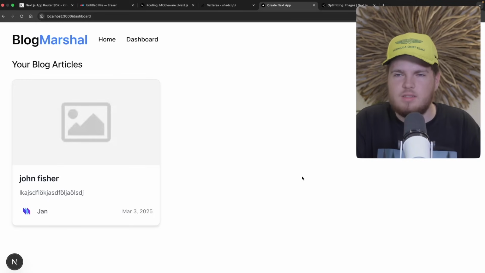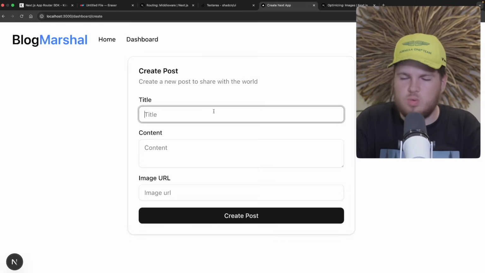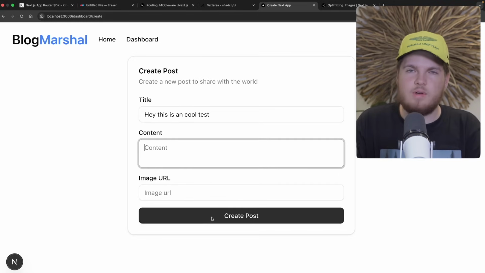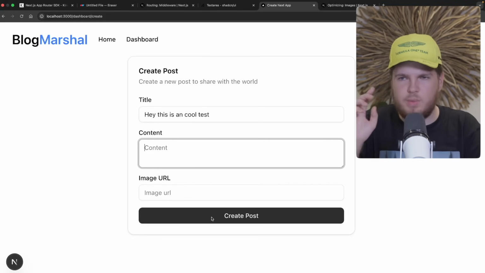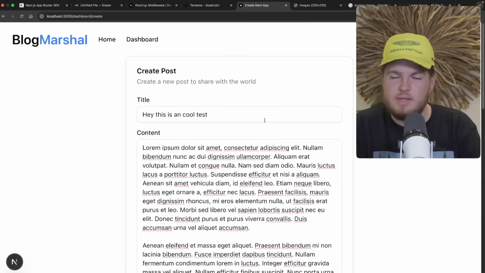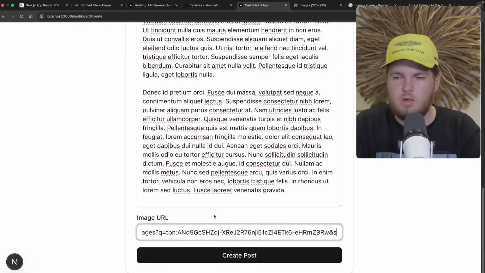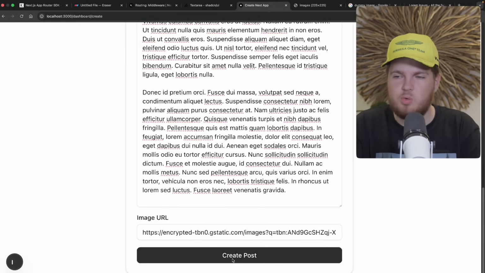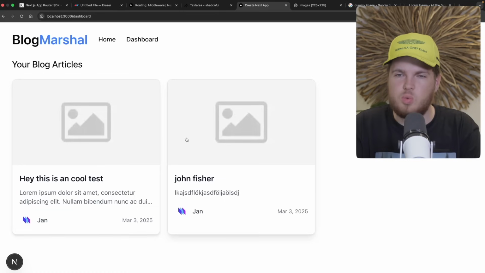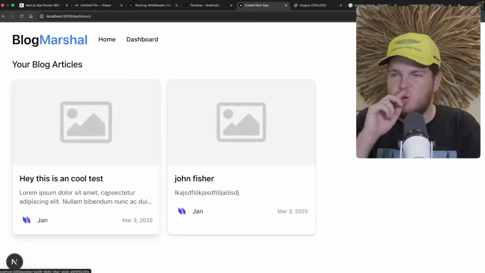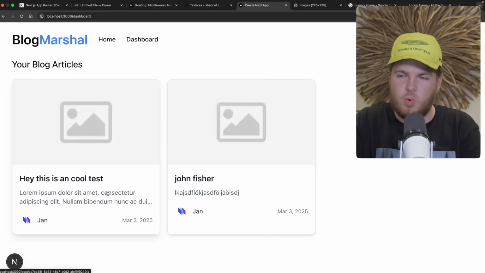Let's create another blog article and let's see if it's also rendered inside of here. So I will click on create post for the title. Hey, this is a cool test. Then for the content, to test my line clamp, let me write a lot of gibberish. As you now see, I've generated quite a bit of content right here. Let's now also add an image URL. I will paste my dummy image and then let me create a post. As you now see, we got redirected and now we have, hey, this is a cool test. Very nice. So now we are kind of finished right here, right? We now can create posts and then we render them right here.